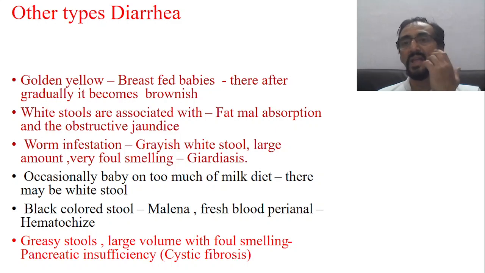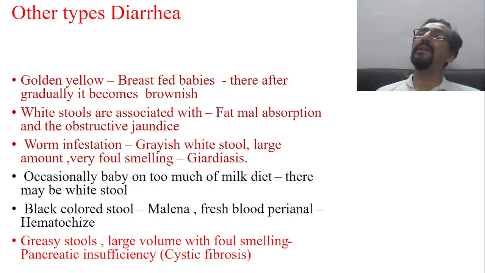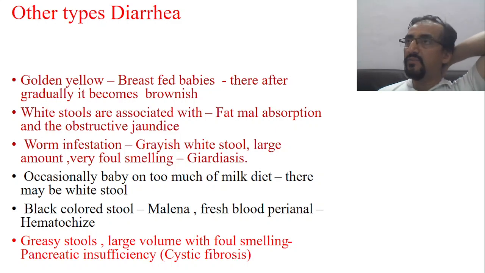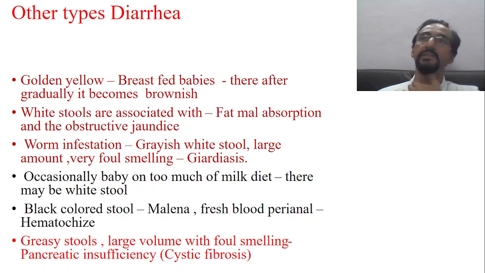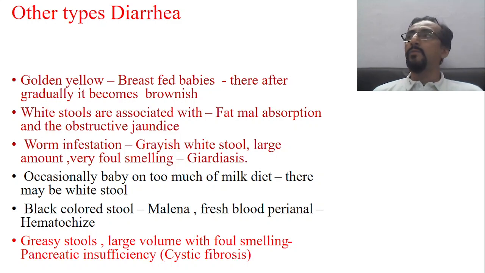Okay, and a black colored stool, suppose the child is passing a black colored stool, that's called melena. It may be because of any causes of internal hemorrhage or concealed hemorrhages or hidden hemorrhages. Now fresh blood, suppose the child is passing fresh blood, the origin is always perianal. It's very recent because it is fresh, it is not mixed with the stool. So definitely it is fresh blood that is usually seen in case of hemorrhoids, fissures, etc.